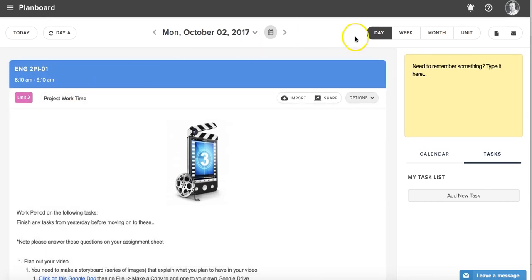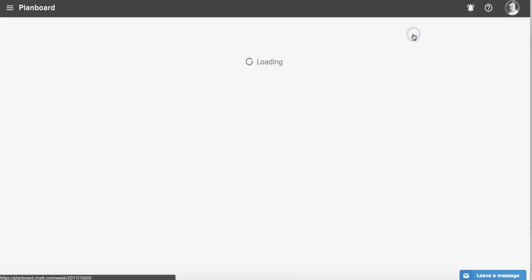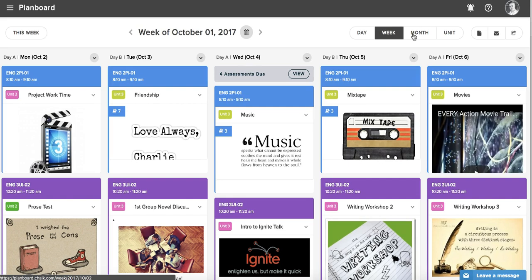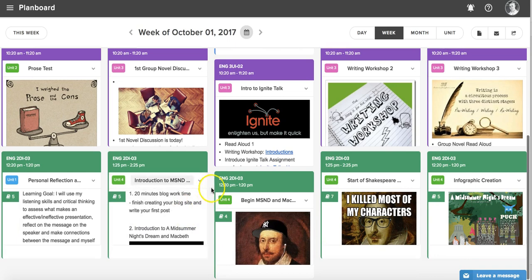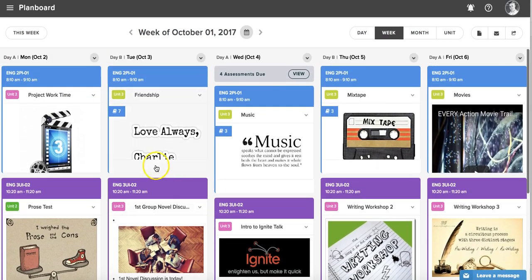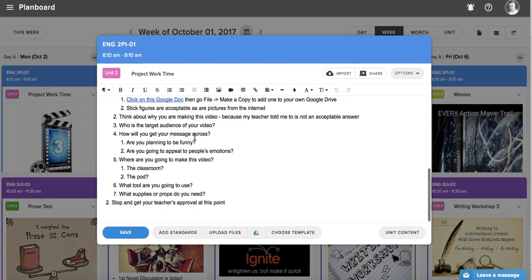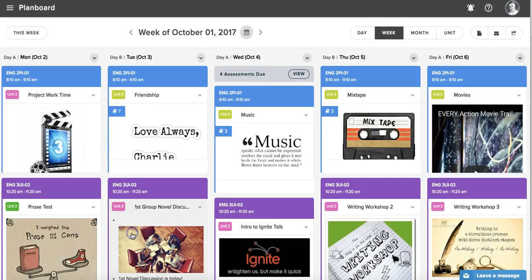For different views here, as I mentioned, this is the daily view. If you look up to the top right here, you can see day. I can also jump into a weekly view. I'll have to admit this is where I operate the most myself. So I can see, again, my subjects going across the time here. I can scroll down throughout the day here or look at individual lesson plans and jump into one here as well too. So for example, if I want to jump into this lesson plan here, I can click on it and see what I've got going on for that day.